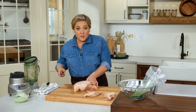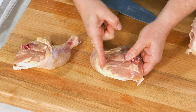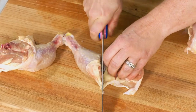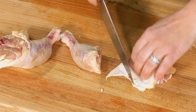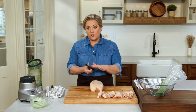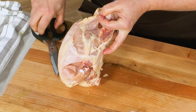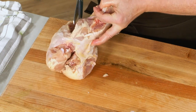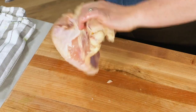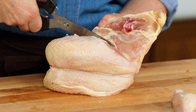Pop out the joint to see where to cut to separate the legs from the body. Then we're going to cut the legs down into thighs and drumsticks. Look for the line of fat that divides the two — you want to cheat the cut toward the drumstick side, and that's how you'll slide right through that joint. Now we're just left with the breast and the backbone. I like to use poultry shears — flip the chicken over, find the line of fat separating the back from the breast, and cut right up that line on both sides. And there's the backbone.